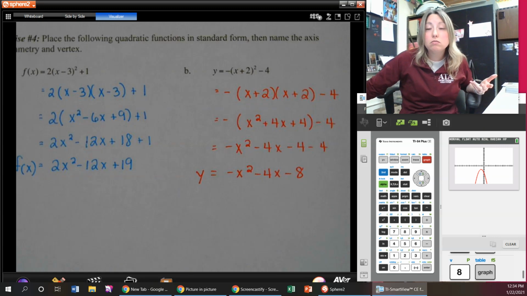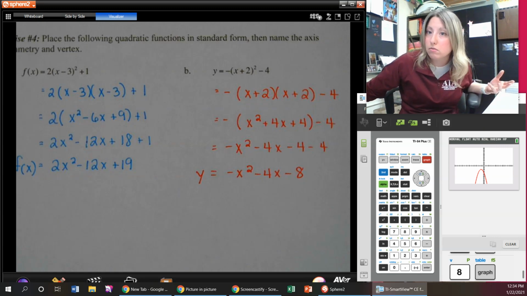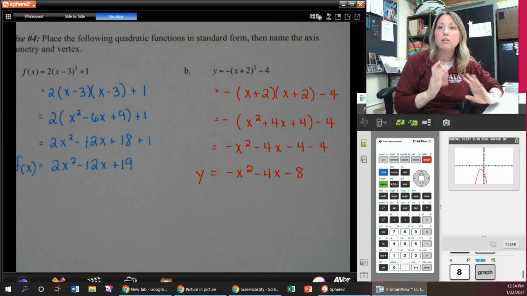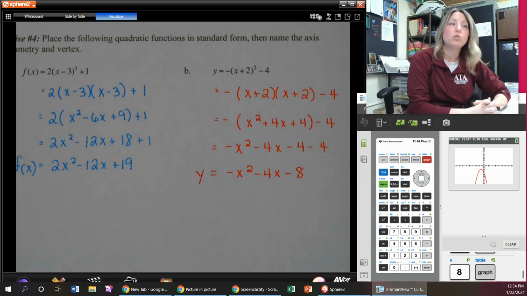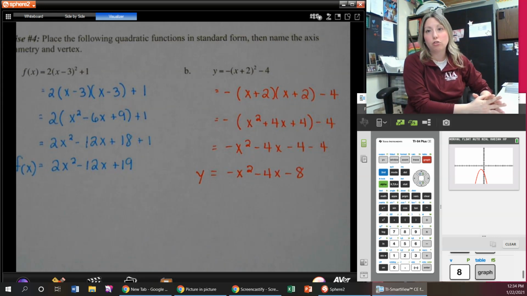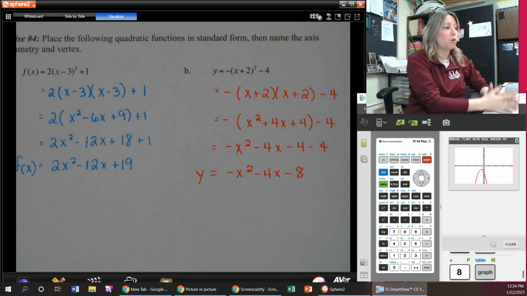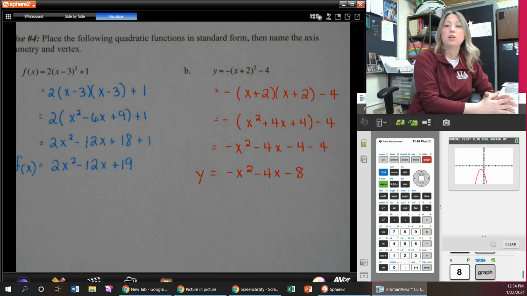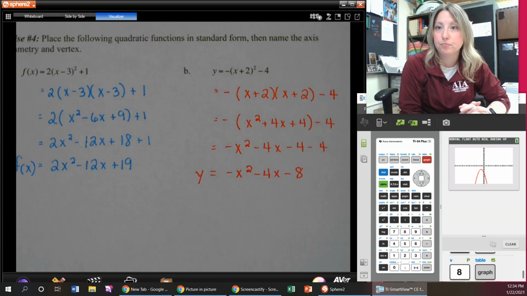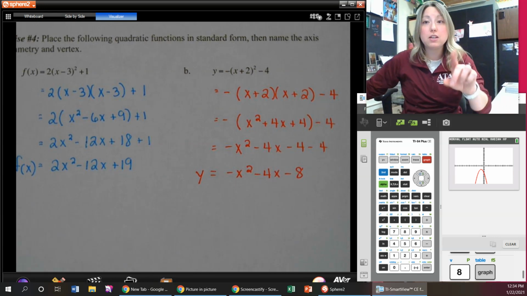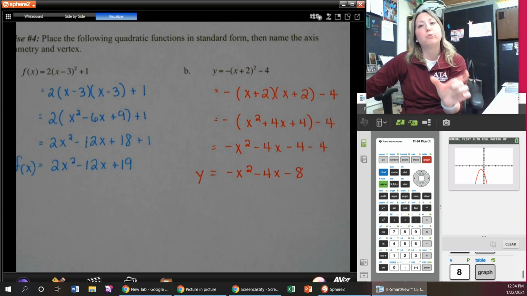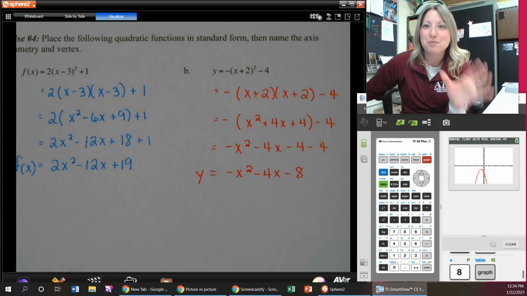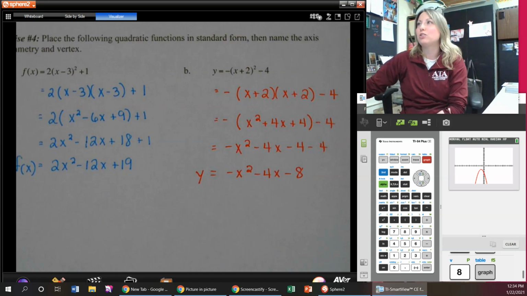And again, this is a review. We've done this before, but use the notes to help you with either direction you are asked to go. So you should be able to convert any quadratic function from standard form to vertex form, or from vertex form to standard form if asked to do so. Good luck, guys. That was the end of the middle section of chapter 6. So we will stop and review and have a quiz on this. Parabola properties, right? That's where we're at this time.